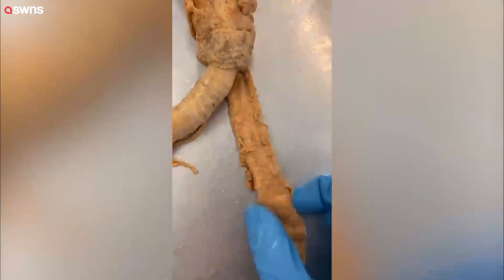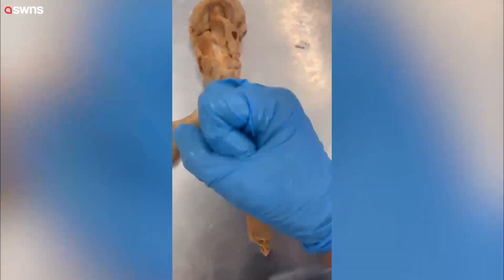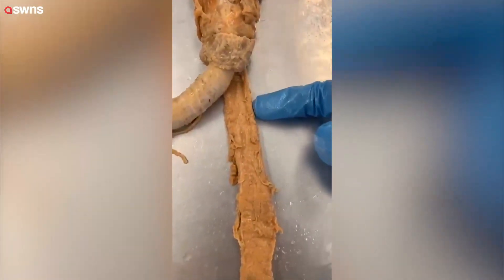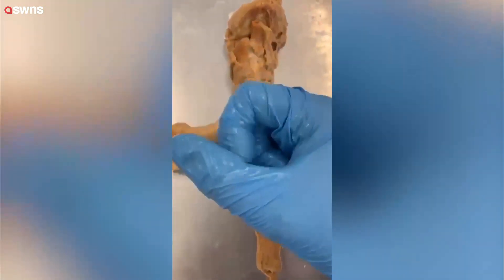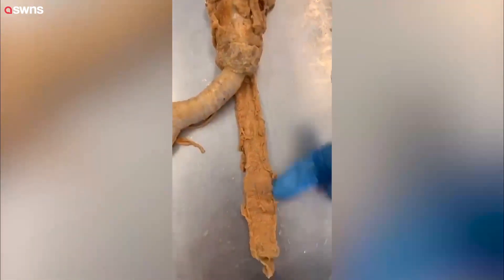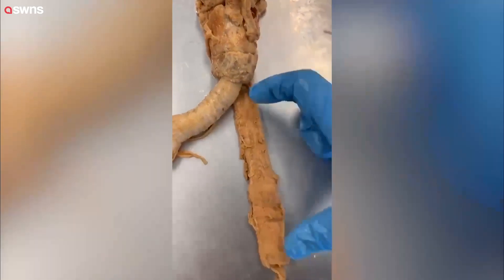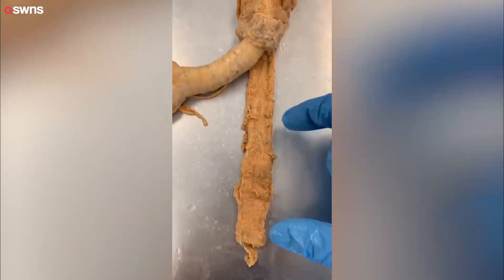The esophagus, on the other hand, isn't always open. It only increases in diameter as you're swallowing food or drinks. You can picture digestive material going through it — it opens up and then closes right behind it, because it doesn't need to constantly be open like the trachea does. Another interesting thing about the esophagus is that part of it is made of skeletal muscle and part of it is made of smooth muscle.